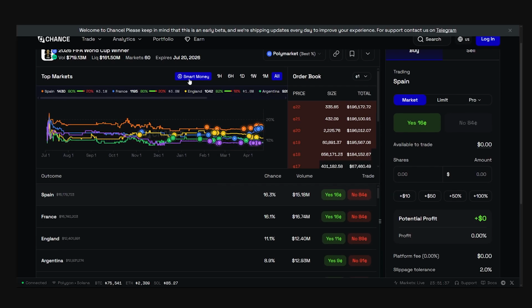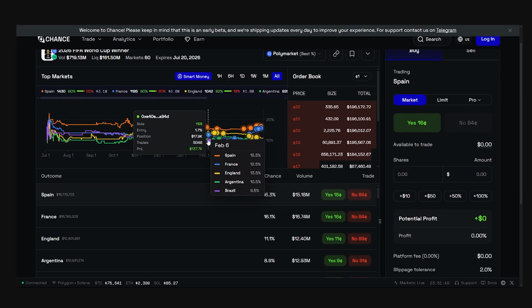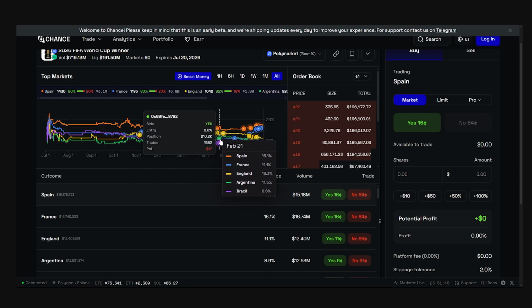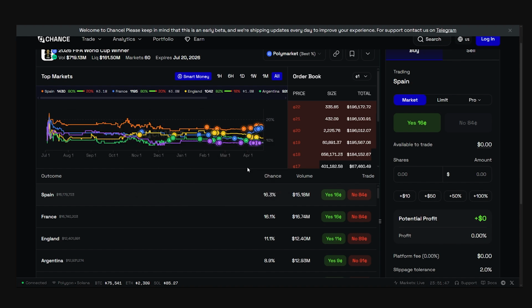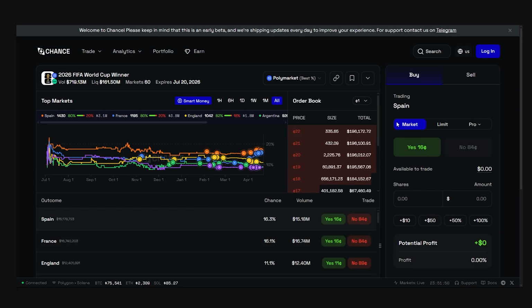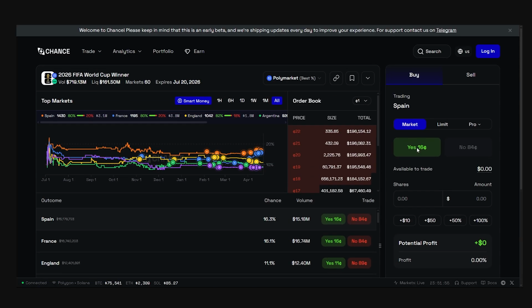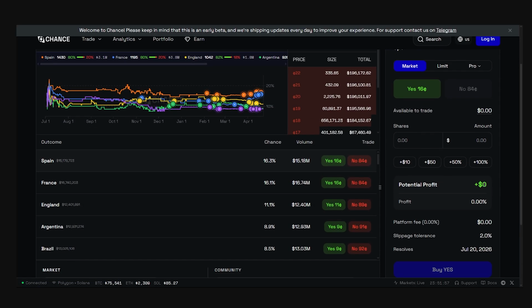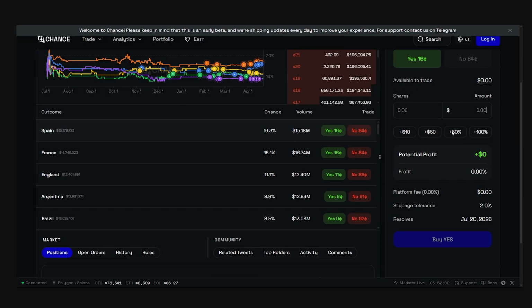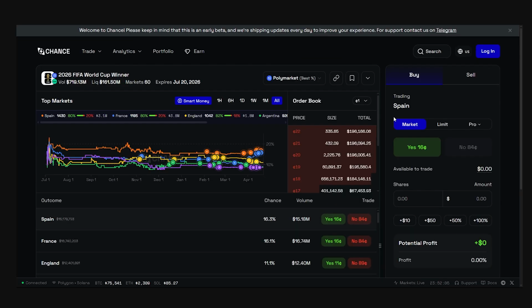But again, the smart money feature, I think, is cool. It just shows you ultimately all the smart money that's coming in. But I think one thing they could do better is showing you which traders are buying and some additional data. Right now, it just feels like the terminal is quite packed, but packed with unnecessary stuff. The trading interface here, for example, is quite messy. I'm not the biggest fan of it. And when you're trading, you just want to be trading in a much more sophisticated way. But this has made it to my list, so again, it's worth checking out. I personally haven't traded on it, but I've heard good things about it.